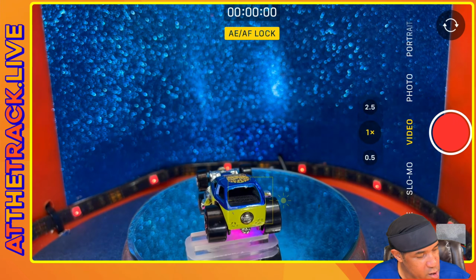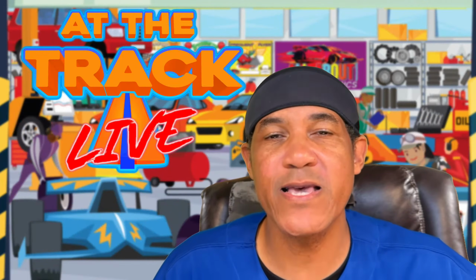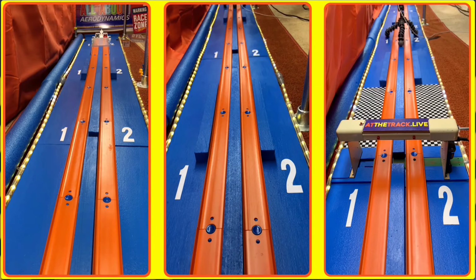And when we do go over to the track, this is what you are going to be seeing. If this is your first time watching an All About Aerodynamics at the Track live race, you are going to see our 3-camera view of our track. The cars are going to start in the launcher at the top of the screen on the left. I will give a countdown, 3, 2, 1, race. I will hit the switch. The cars will come firing out of the launcher down the track. They will pass out of the bottom of the screen on the left and show up at the top of the screen in the middle, the center section of our track.